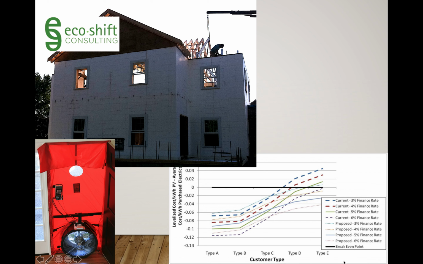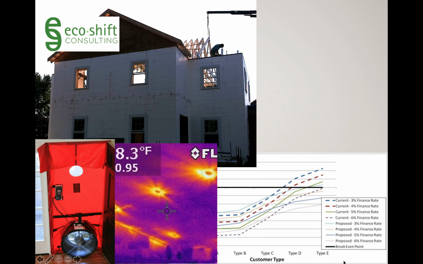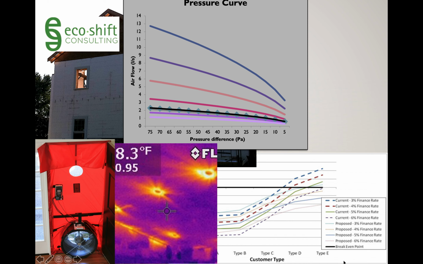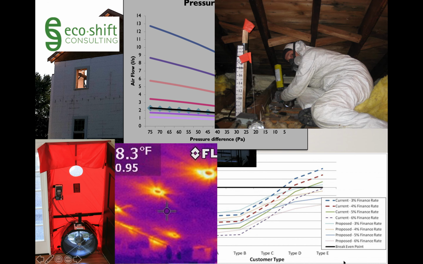And one of the key tools that I mastered as an energy auditor was the blower door. And I learned a lot about pressure differences across buildings, how air leaks, how it moves, and how to measure it and find it. Equally, I got somewhat skillful with thermographic photography or infrared photography. And this was another way to understand temperatures across buildings and how heat and cool moved. And I started doing some work on pressure differences for different types of assemblies.